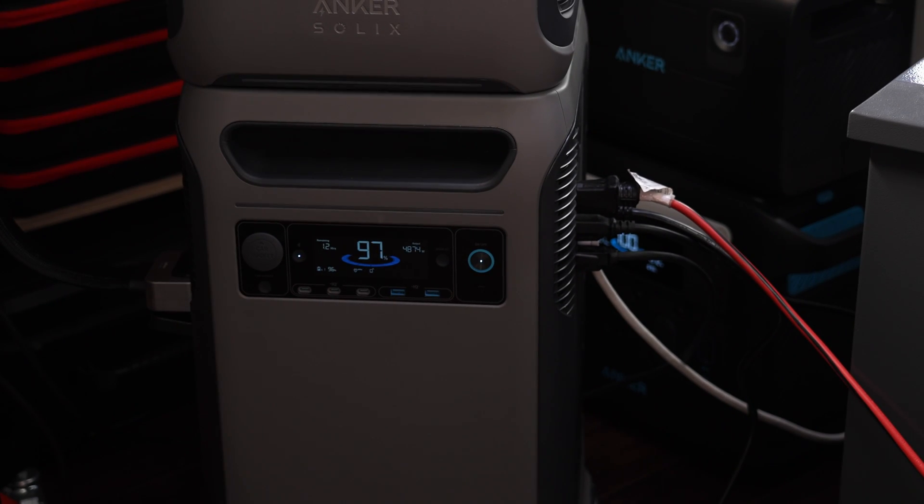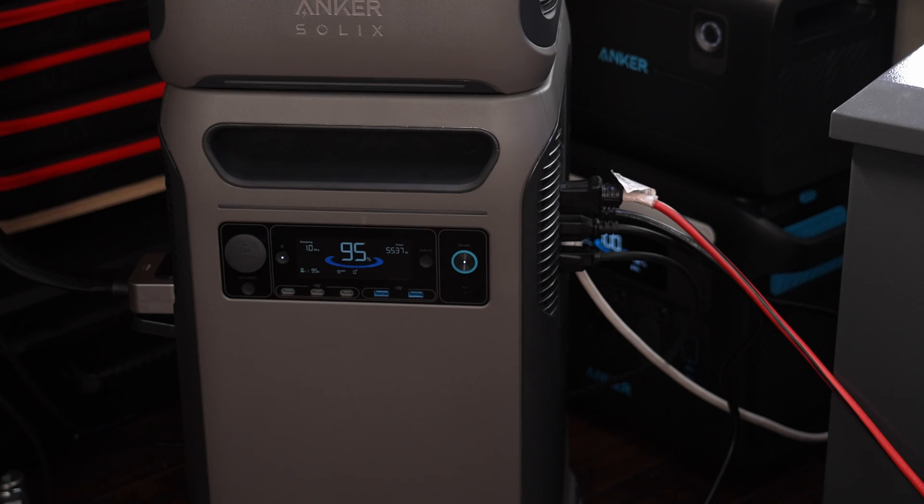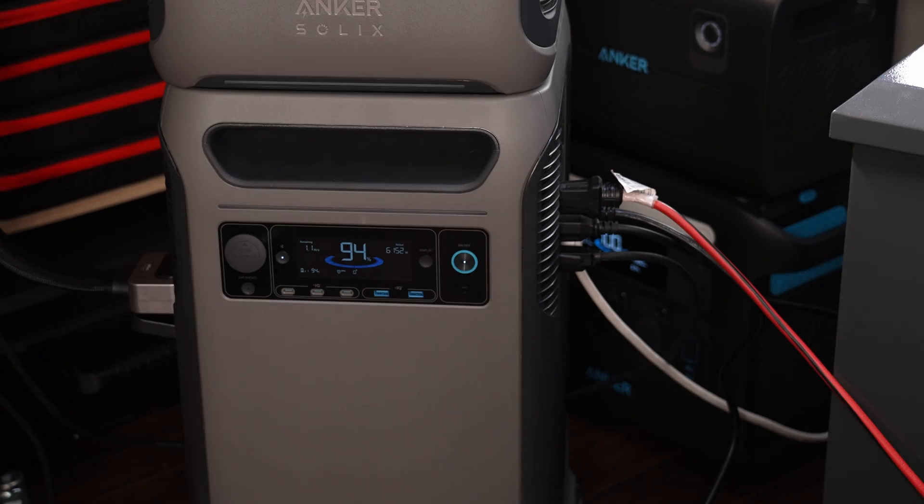We're chilling just under 5,000 watts. I'm going to turn my lights up a little bit more — 5,500 watts. Let's break 6,000. We're going past the rated capacity — just barely. 6,000 watts and we're off. So we can't do it for very long, but that's okay. We did what we wanted to do — we tested it and saw that it would turn off.